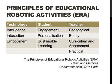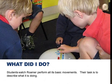The first of these activities is for preschool and kindergarten children. All they have to do is press the go button and the robot runs off and does its things. It moves forwards, backwards, turns left, turns right, waits, plays a sound, etc. The children's task is to describe what they see. Now, at this age, they will not have the language to do that, so their imagination has to kick in. They start discussing various ways of describing what they see, and with the help of effective questioning from the teacher, they'll start to gain knowledge of some very basic concepts.